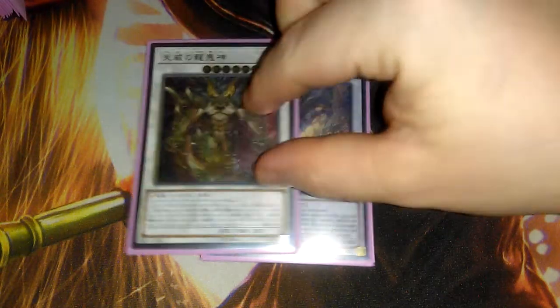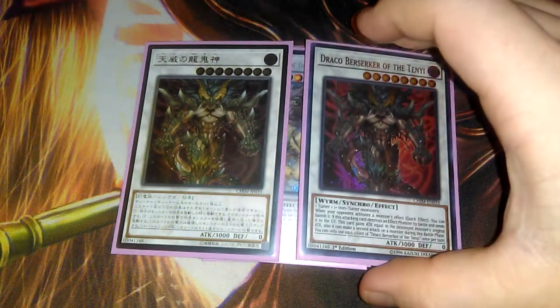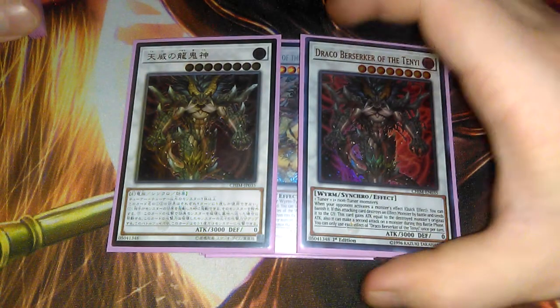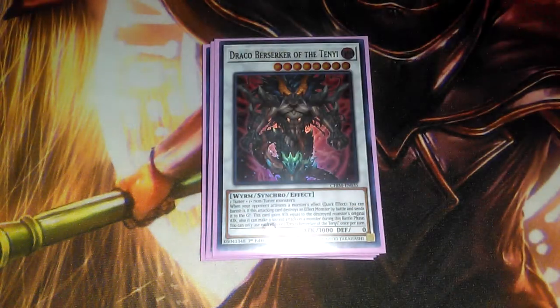Then we're rocking 2 Draco Berserker of the Tenyi. The Ultimate Rare is just absolutely beautiful, so I had to pick one up from the OCG. But definitely just run 2 because it's more disruption. It becomes a huge beater if it stays on the board. It can just banish a monster after its effect activates. It's just more disruption on your board just to disrupt your opponent more.